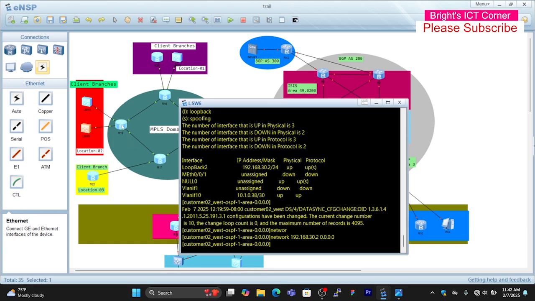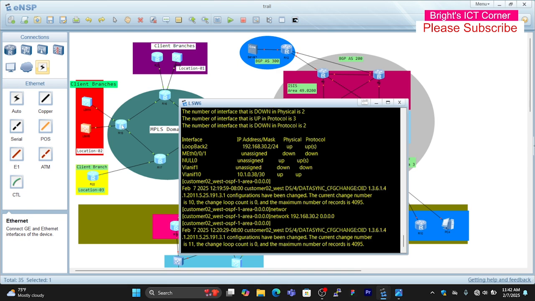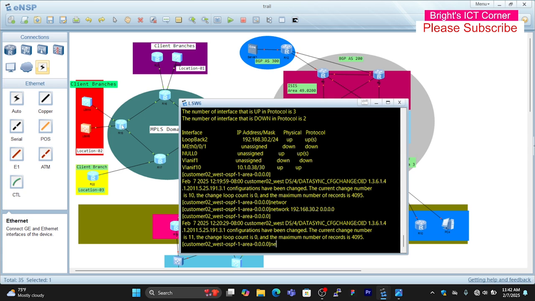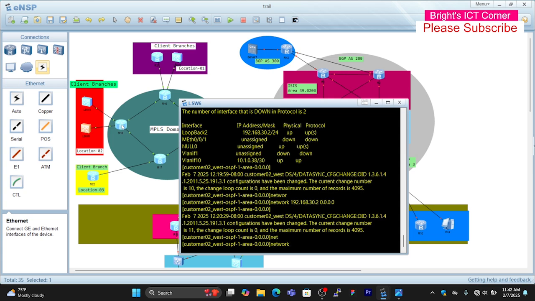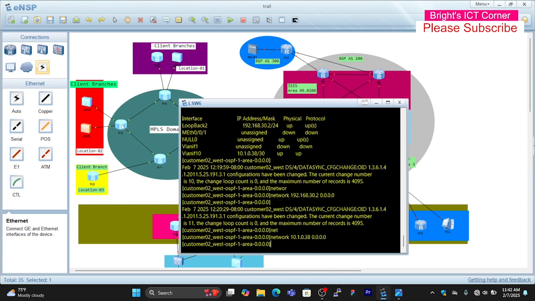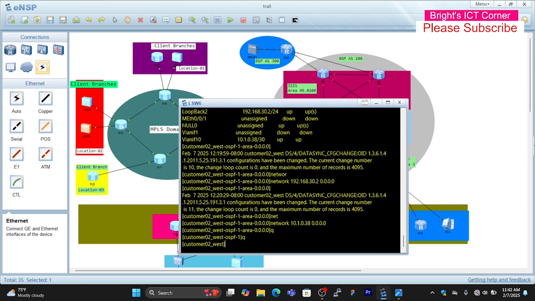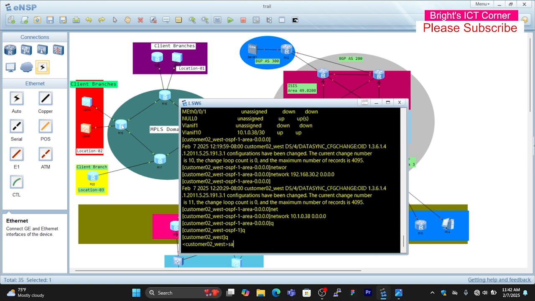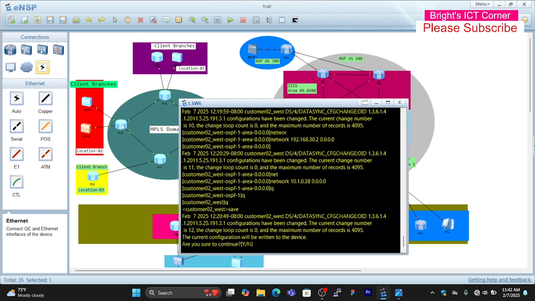So when I come to this provider edge, then I have to also advertise this network 10.1.0.38, because this is our interconnection interface. Then quit. I'll save first.